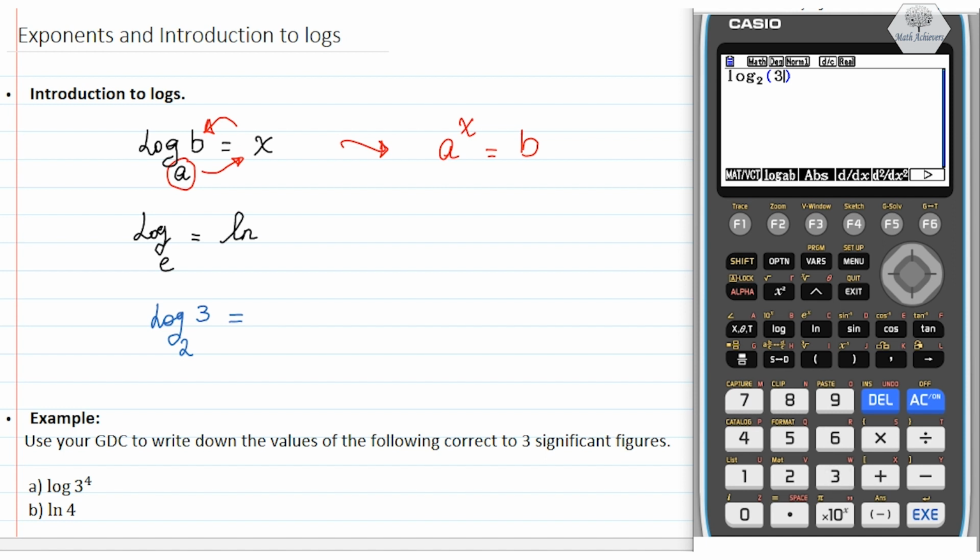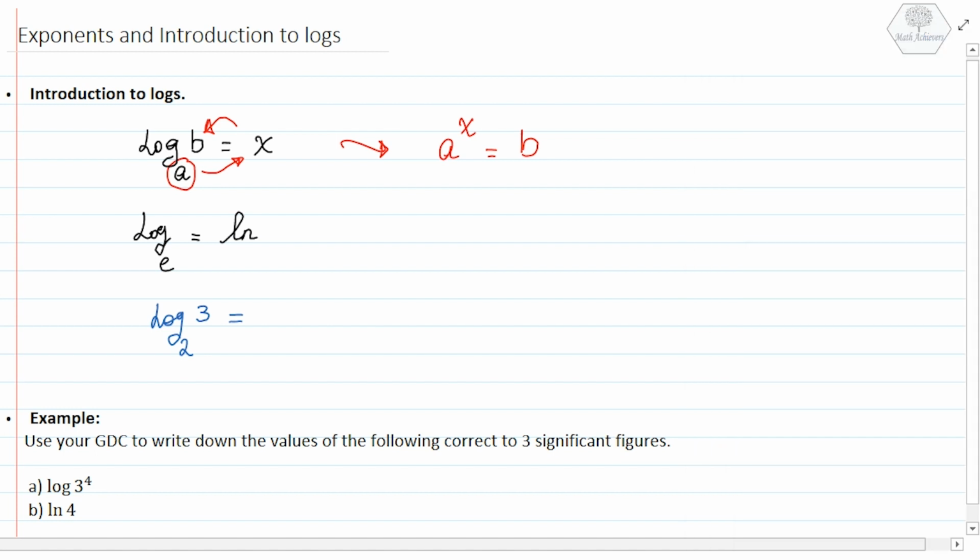And we just execute. So our calculator gives me the value of this log to be 1.585 rounded to 3 significant figures.